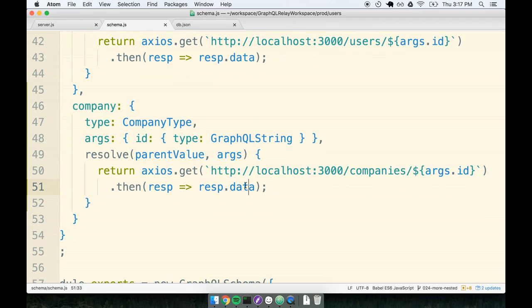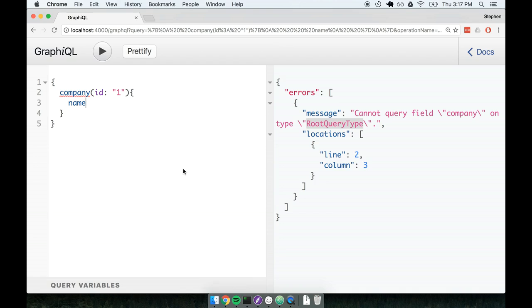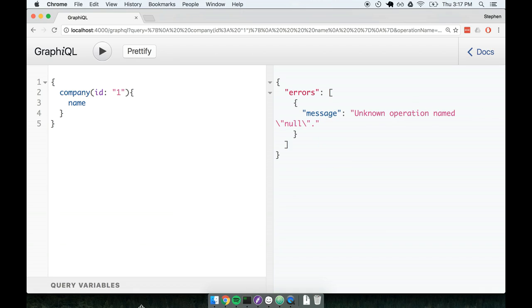All right, let's give this a shot. I'm going to change back over to GraphiQL. You'll notice that I still have an error here. Remember, GraphiQL does not automatically refresh our schema. We have to actually refresh it manually. And now it should be a lot more obvious. GraphiQL gets the new schema. It says, okay, I understand that I can fetch a company. It looks like you gave me the correct arguments. Okay, I'm happy. Let's run this query.